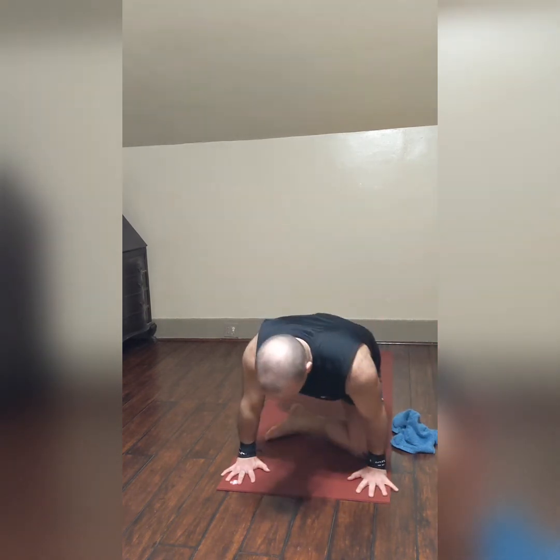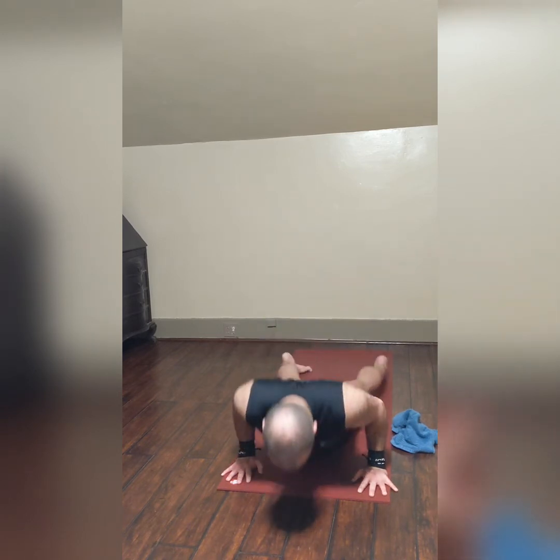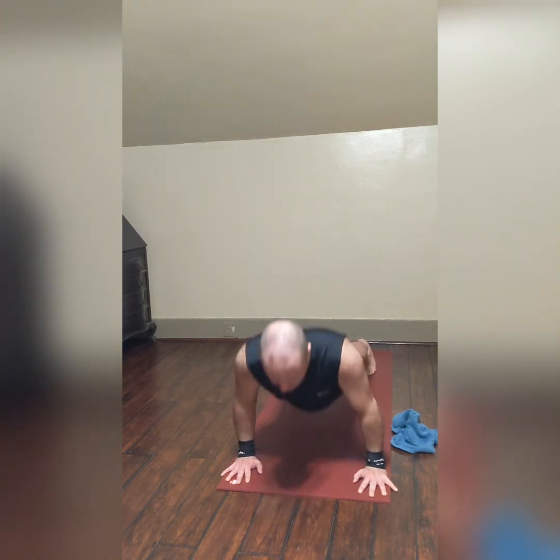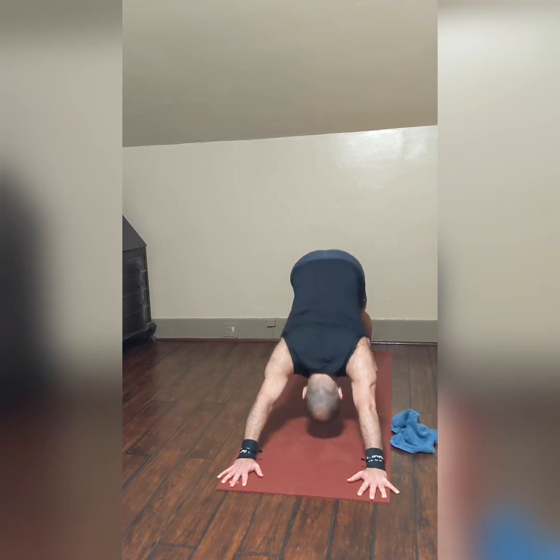And let's take a half vinyasa. We'll bring that left leg forward into pigeon. Stretch the towel out in front if you've got one. Or make sure you're comfortable dropping down towards your mat or the floor.